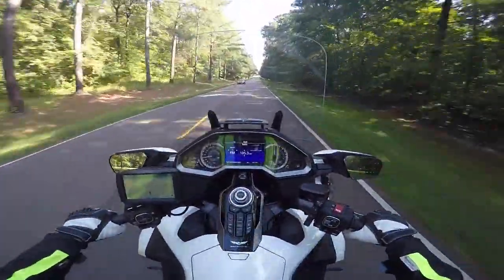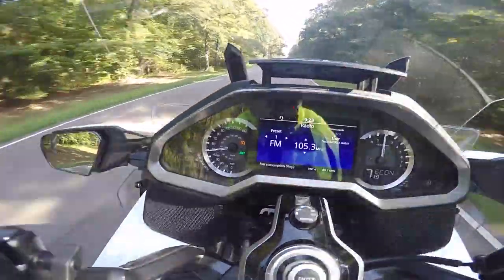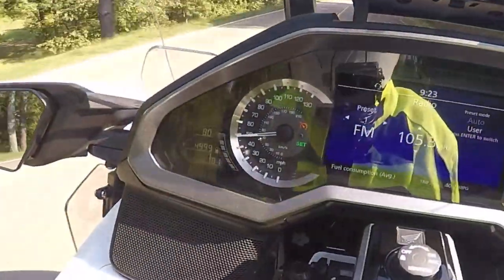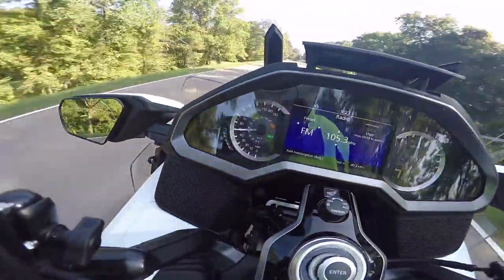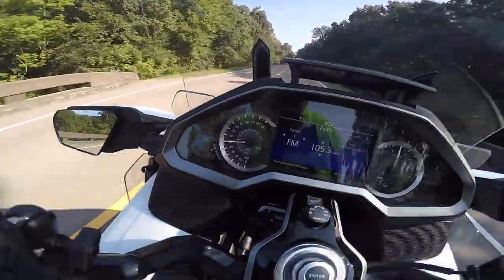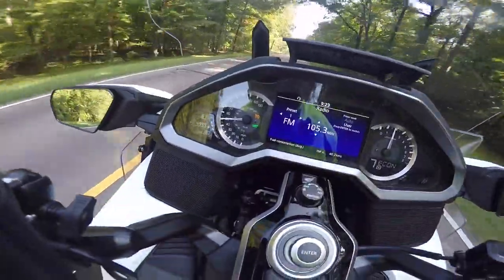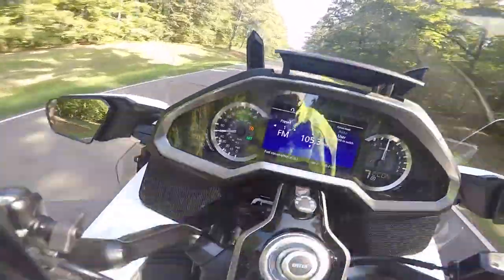I want to get down here where you can see my odometer — hopefully with this wide-angle lens you can see it's at 4,999, soon to turn 5,000. I'll always remember that my 2018 Gold Wing turned 5,000 miles while riding the Natchez Trace. The last time I was on the Natchez Trace was back in 2006 on my 2005 Gold Wing — the very first Gold Wing I owned — pulling a Hannigan trailer.